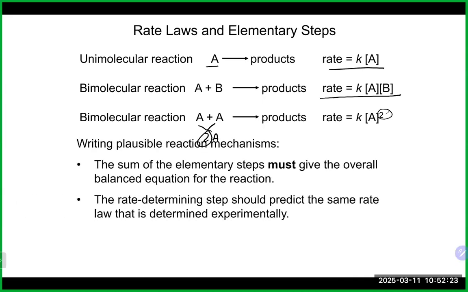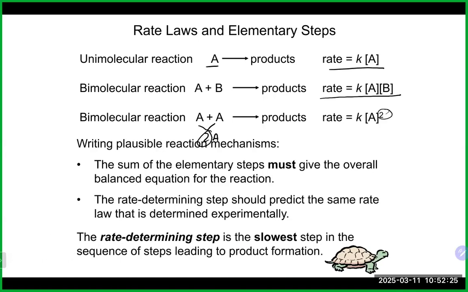Now, what is the purpose of mechanisms and what are we looking for in these types of problems? The idea of a mechanism is that it is a plausible explanation of how this reaction could take place. Does it mean that is always how that reaction takes place? No, but it's a logical idea of how it may take place. So, how do you know if this mechanism is a good mechanism or a bad mechanism for a particular reaction? There's really two things that you have to look at.